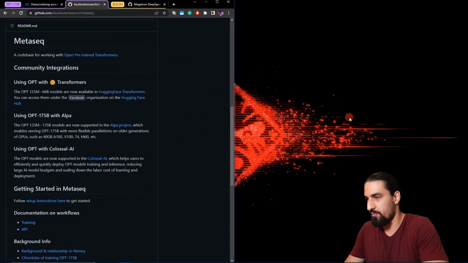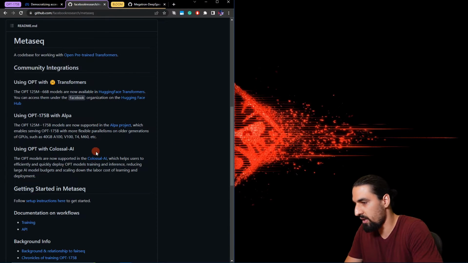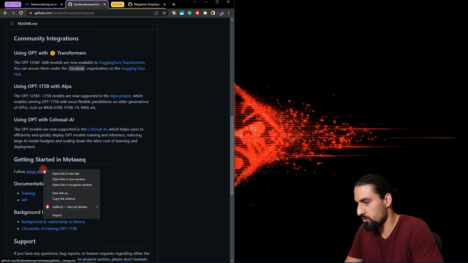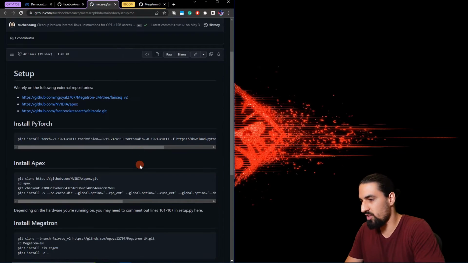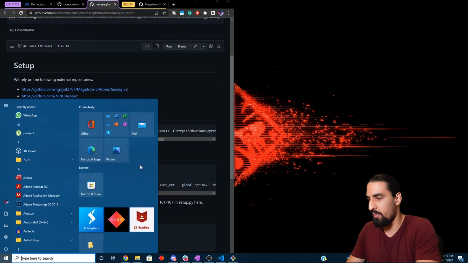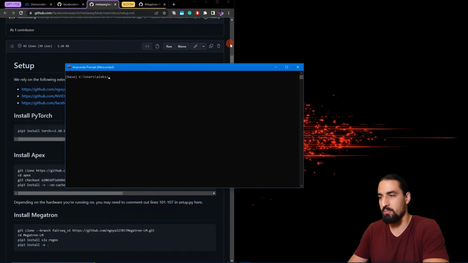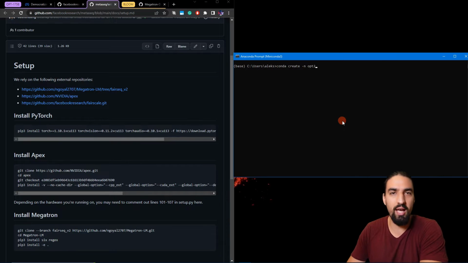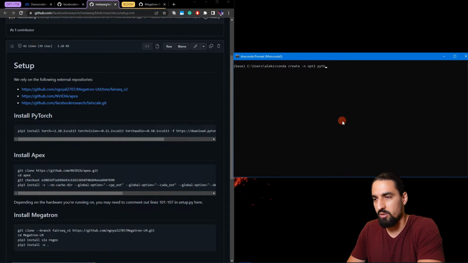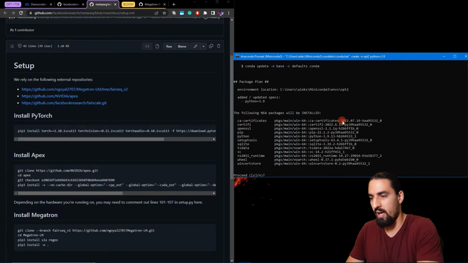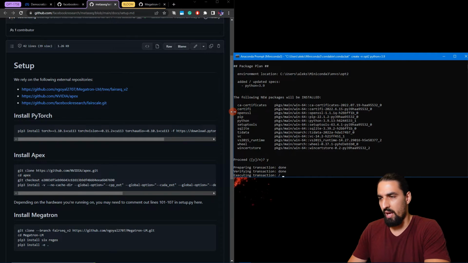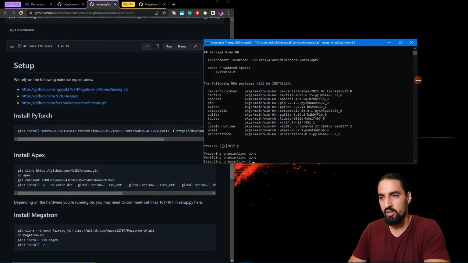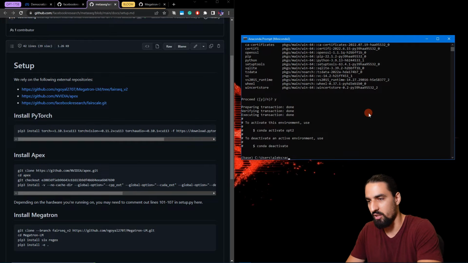Okay, let's get started. The first thing we need to do is open up the setup guide. There are setup instructions here, which we're going to follow. It's fairly straightforward. There are a couple of caveats, but that's pretty much it. So I'm going to open up my Anaconda prompt here. I'm going to first create a Conda environment. So conda create --name. I'm going to use opt2 because I already have an opt environment set up, so I have to change the name there, and I'm going to use Python 3.9. I'm going to hit enter there, and this will be quickly over. And once we have Conda installed, we'll start installing the necessary packages directly inside of it.